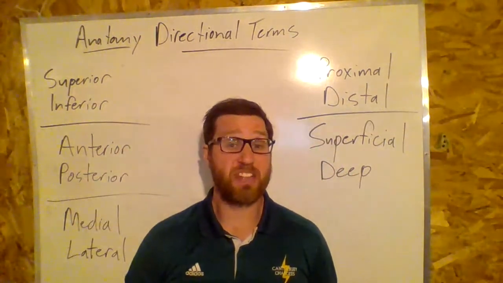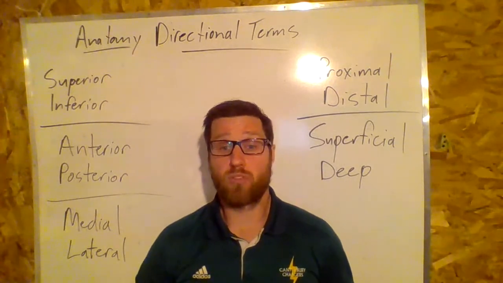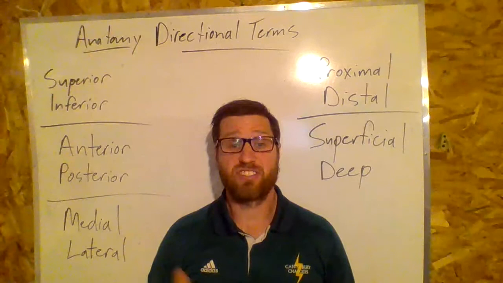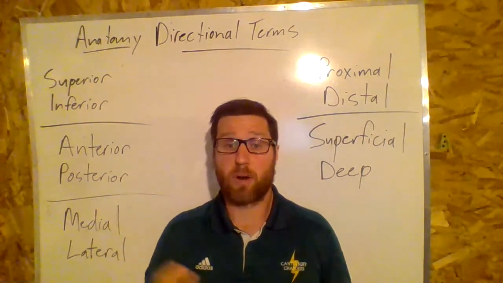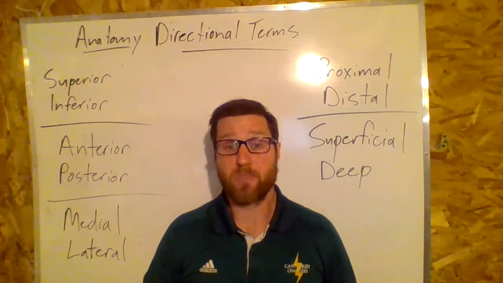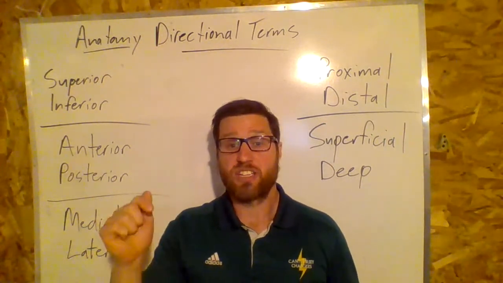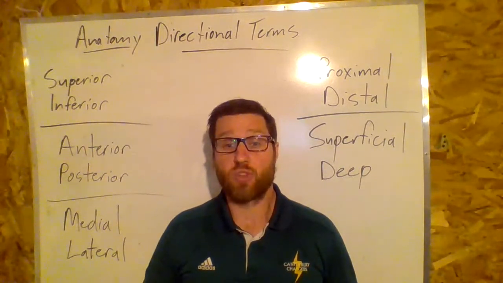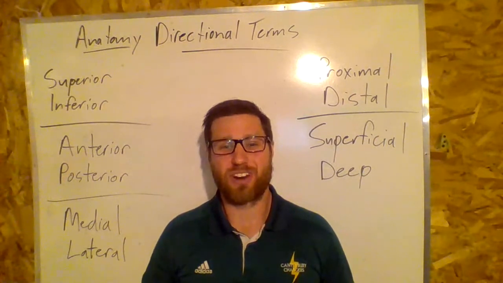So those are some examples of these directional terms. You're going to find them over and over again in anatomy. When they talk about different structures, you'll see these words pop up. And we also need them to indicate different parts of the body, no matter how our bodies are oriented. So review these, know these, understand these, check the note that is on the website as well. Look up different pictures if you'd like, but have an understanding of these directional terms.